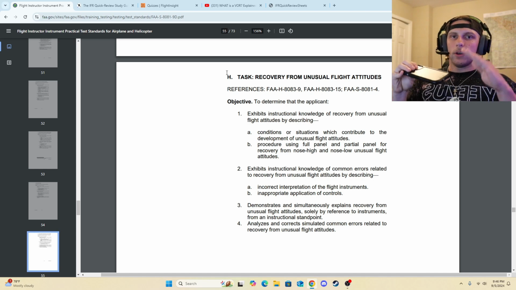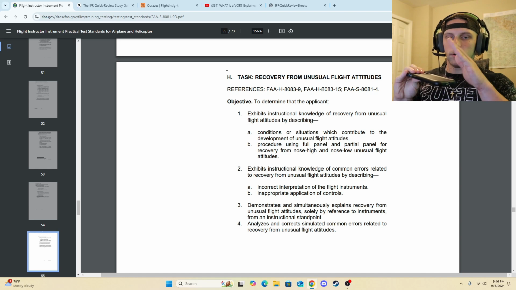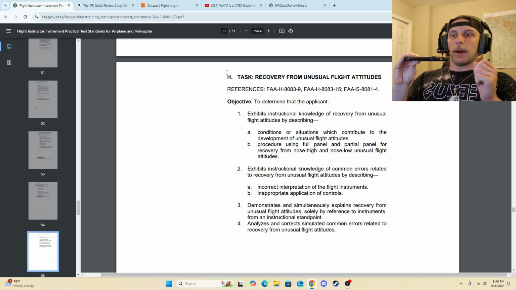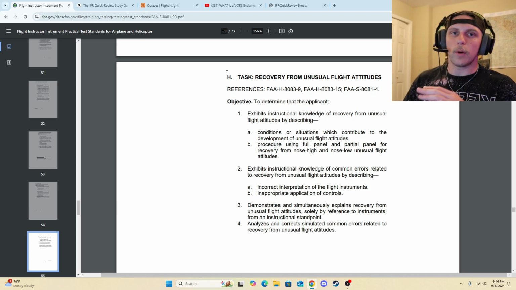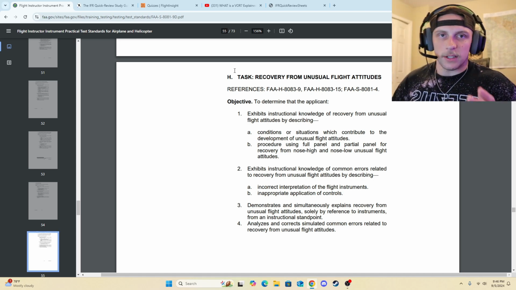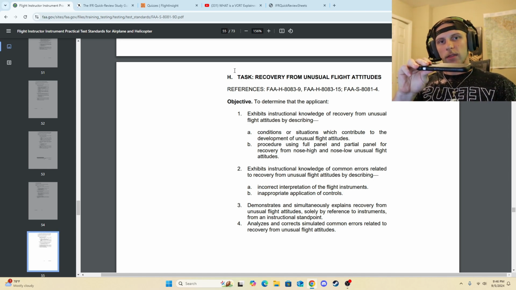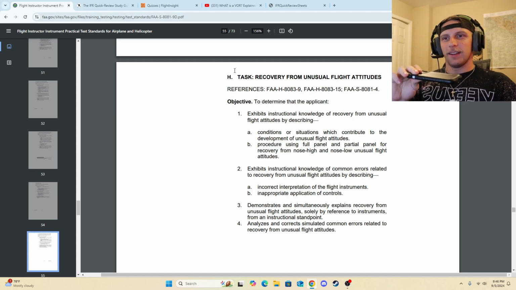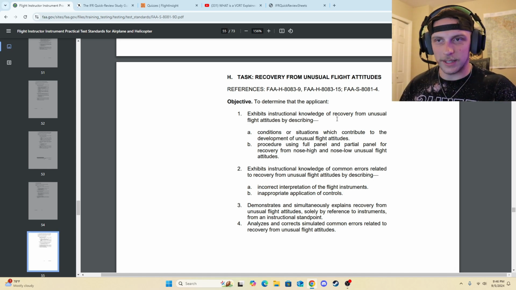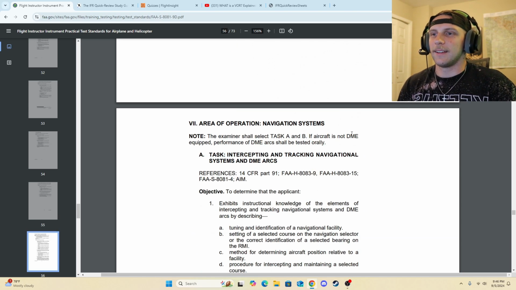So if I'm in a nose high situation, I'm going to be in the blue. I'm going to do full throttle, and I'm going to want to establish airflow over my wings as fast as possible to avoid stalling. And then, of course, vice versa, when going into the brown section, the ground, you want to retard that throttle, and then pull up, not as fast as you can, but gradually, making sure that you're not going to enhance your ground descent rate, because again, no one wants to go nose deep into the ground. I can tell you that.